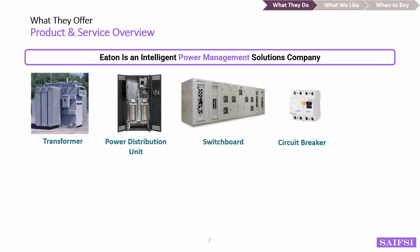For example, Eaton manufactures components such as transformers. A transformer is a huge device that you see on the roadside that will reduce the voltage that is coming from these power plants and transmission lines. Before it enters your household, these transformers bring that voltage down from like 48,000 or 100,000 volts to like 120 or 240 volts that we see for our devices. Think about it as it transforms the power in the electricity lines, which is like 300, 400 times higher than what we consume at our homes. So the transformer transforms that voltage down.